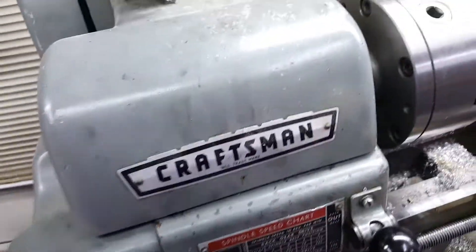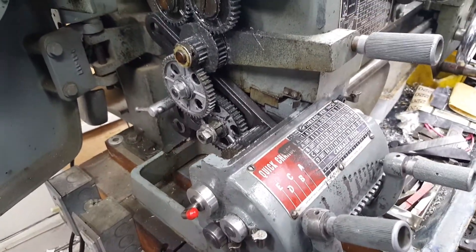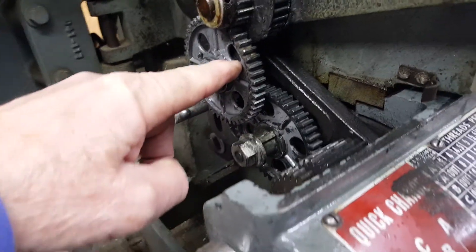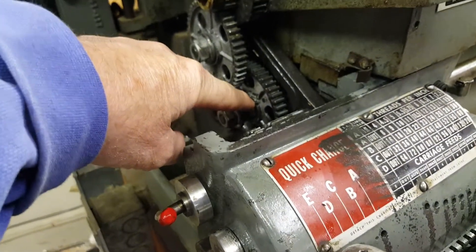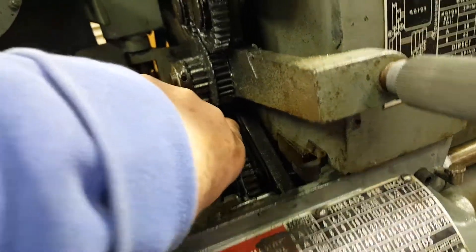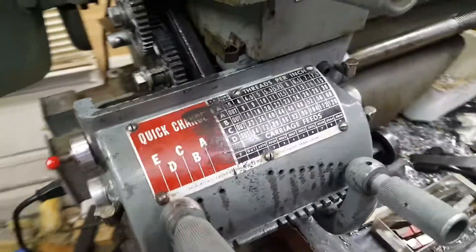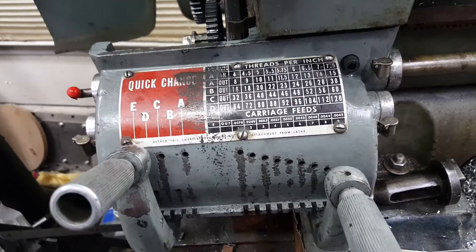The other thing I've done is these things run the carriage way too fast. I've converted this according to a guy on YouTube — I've forgotten his name, but he calls his machine the old gray lady, you can find it that way. That right there used to be a slide gear. I took the gear that used to be here off — I think it's a 48 tooth — and I ordered from Joel Roberts on eBay a 24 tooth gear, put them on the shaft and meshed them. So I've got a 2 to 1 gear reduction between this and this.